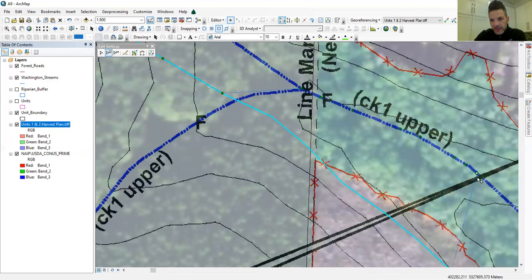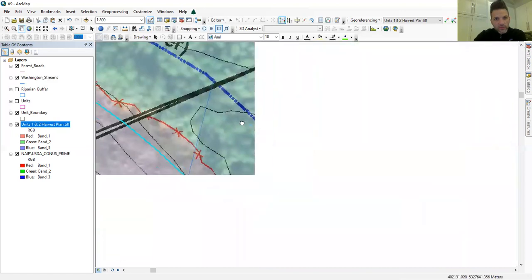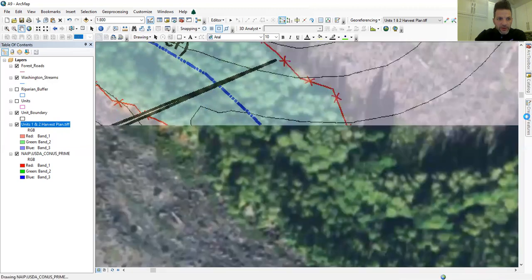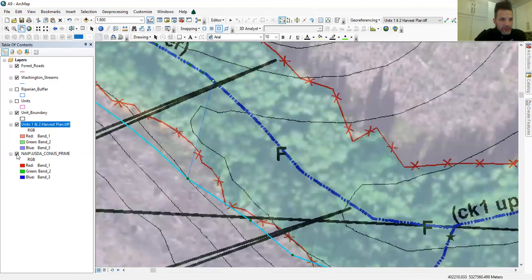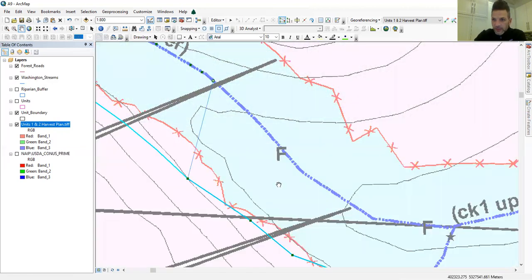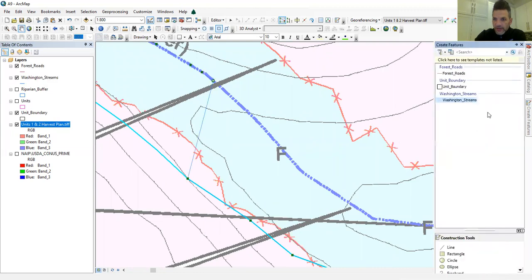So just make sure when it has this white center, that means the vertex is selected, or the last one that you had selected. And then as I want to move off the map, I'm just going to go grab my pan tool, move that over. I need to have my create features enabled here. I'm going to turn this aerial image off because that's fairly large and a little clunky. Go back, grab my create features, pick back on my line.